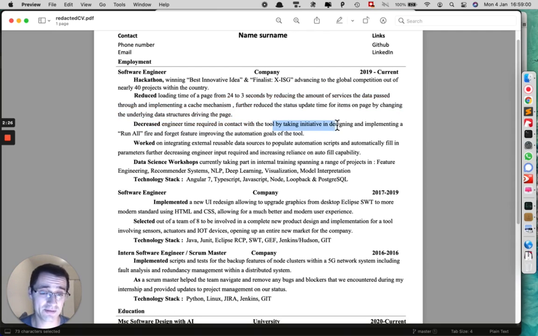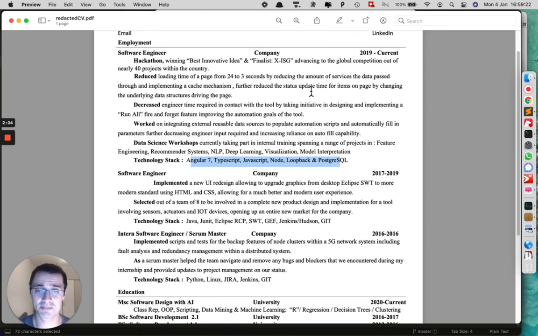So then we have here a lot of stuff following that is also very technical and doesn't really explain the business case. Data science workshop could be interesting if the job we are applying for also has this. Otherwise, it's a little bit, yeah, whatever. Here is an empty space for some reason. Angular 7, TypeScript, that's fine. So yeah, make this more like paragraphs and the 2-3 main important things that you did, really with the business case also.